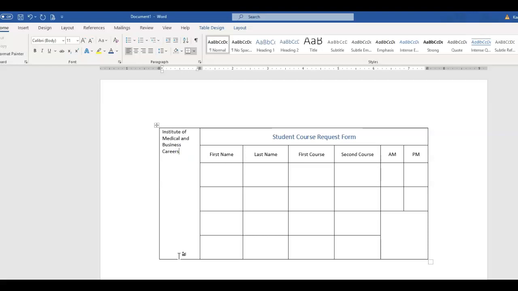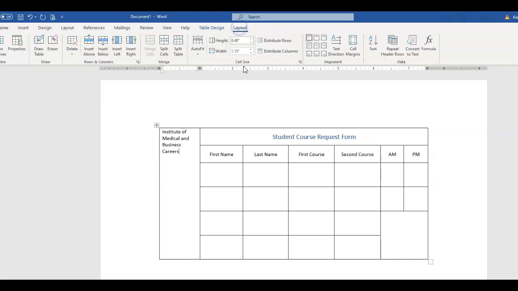So I want to turn my text going another direction. So let me show you how to change text direction. Again, with my insertion point in the cell, just happens to be this whole entire first column. Back to the Layout tab, the Alignment group, you see text direction. Noticing the arrows horizontally, that's the way my text is now. When I click it, it's going to read from the top to the bottom. I click it again, it's reading from the bottom to the top. And that's the way I would like it.